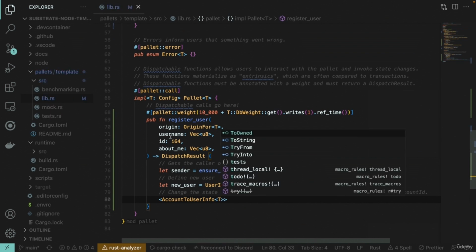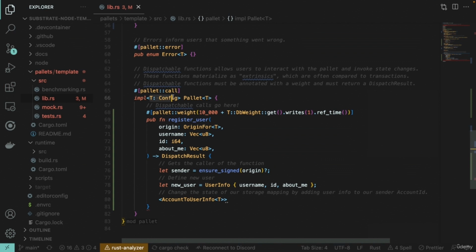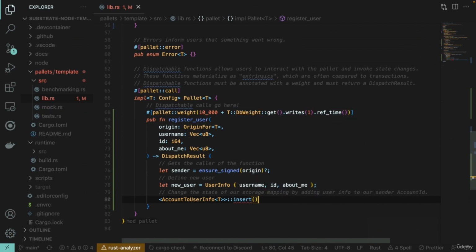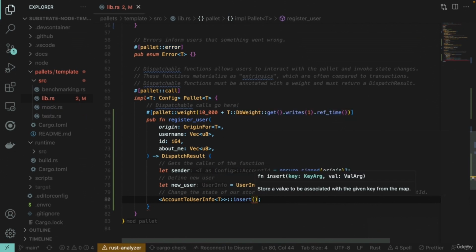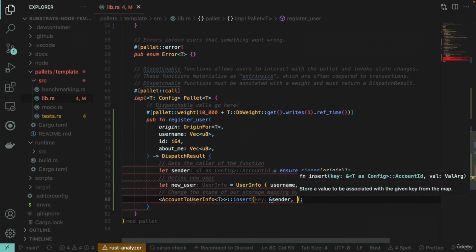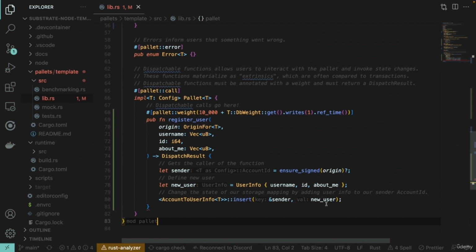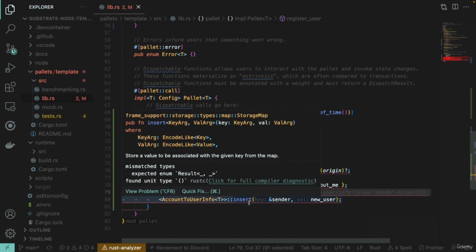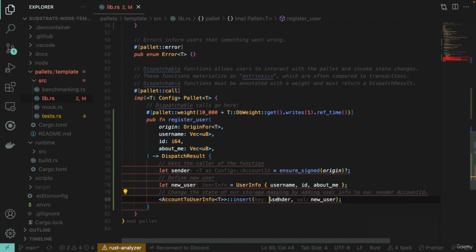You want to put T because we're passing the config right here. 2 more colons, insert, and then inside of here, pass in a reference to the sender. So &sender, and then pass in also the new_user, which is the value. Right, and this actually stores it within the node. So now we're storing the sender's key, the account ID, in association to the value, which is the new user.